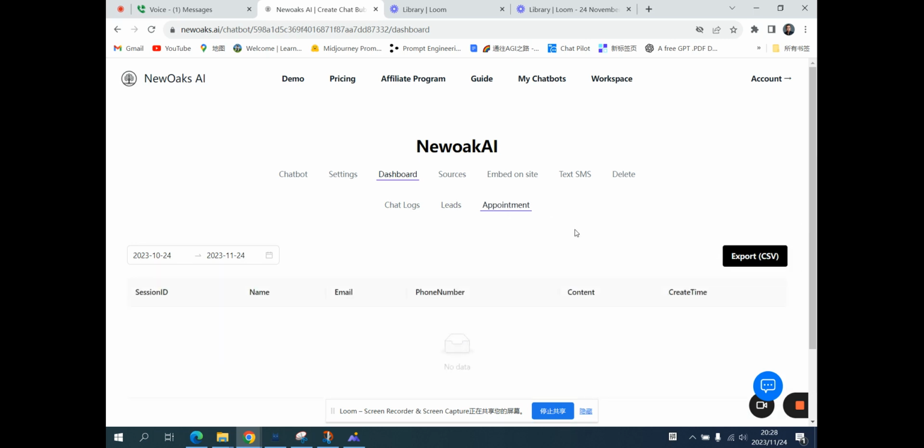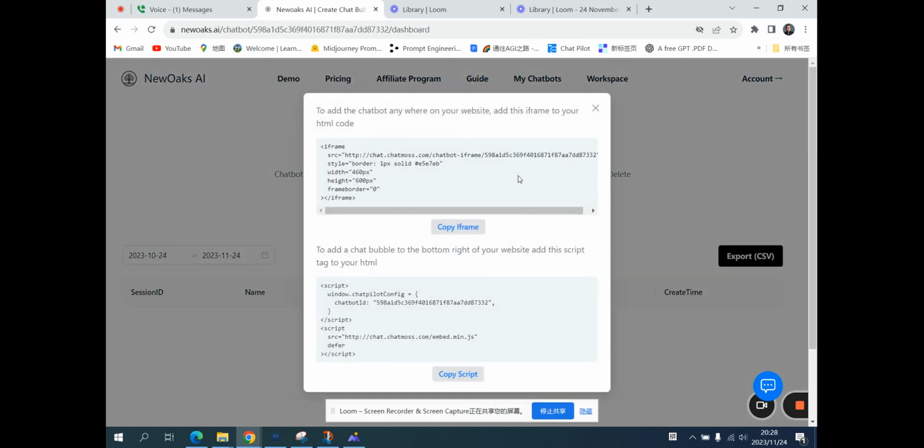On the appointment reporting panel, you can check out all the appointments made through the calendar that we just set up. And then the last step is to go to the embed on site. We have two forms of embed script.